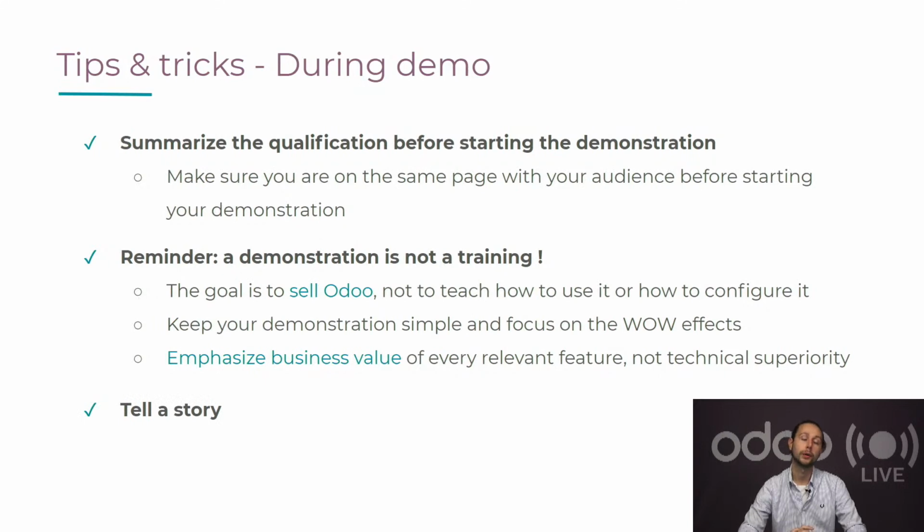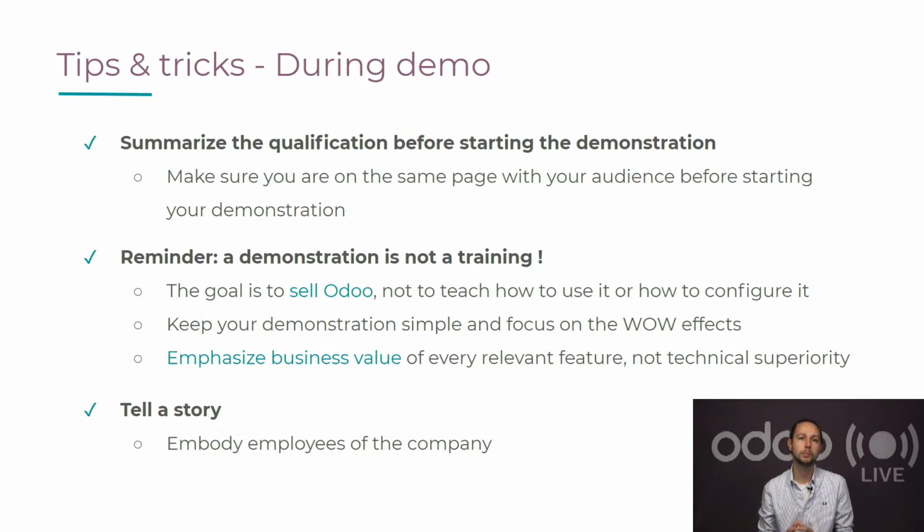Final point, let's say, that we have to consider during the demonstration, talking about the meeting itself. Tell a story. That's super important. When you are presenting something, you tell a story and you embody potentially the workers and the employees of that company. Imagine that you need to bring in the knowledge that you have about Odoo and the knowledge that you have about their company because you qualified their needs. And having this mix of information, you are there for 1 hour as one of their employees with a lot of Odoo knowledge, showing how their flows can be handled with Odoo. So this is the type of exercise you have to do.